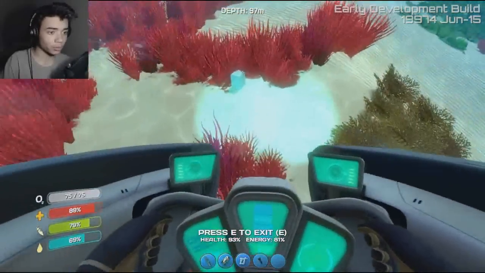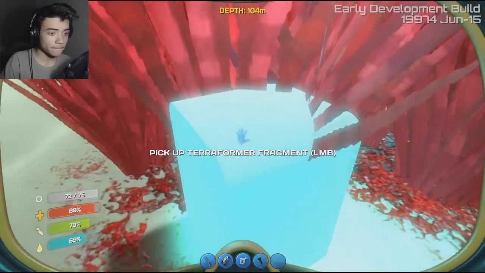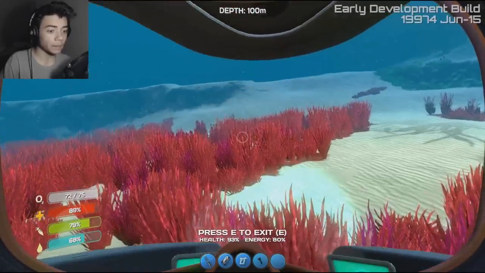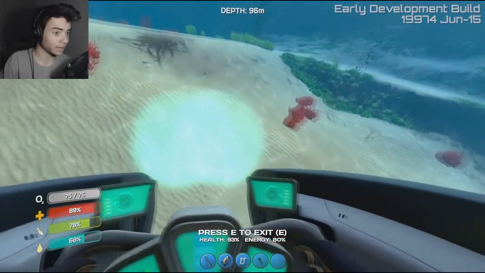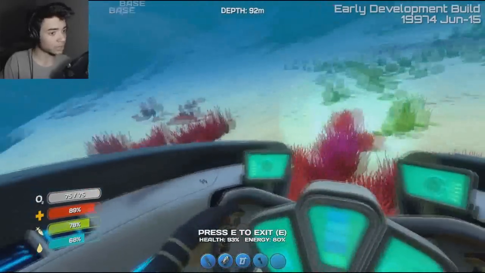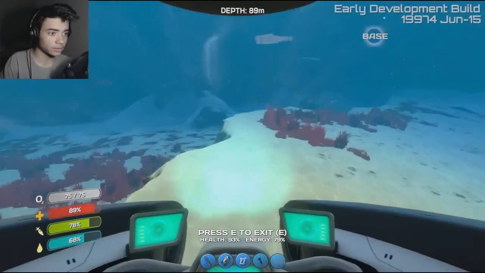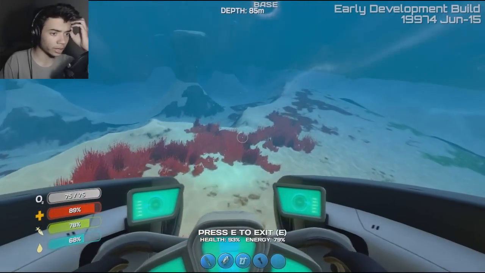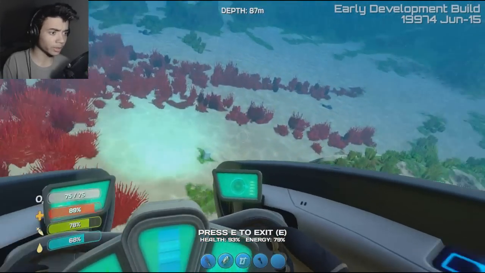Super happy about that. Is that another workbench? That better not be another workbench. Oh man, please don't tell me. It's a terraformer fragment. Okay, I don't need that. So I'm still looking for freaking silver. The amount of gold I found is astounding compared to the freaking silver. I haven't even found one single silver. Nice. Okay. Once I find the silver, I'll get back and I guess show you guys the terraformer, workbench.